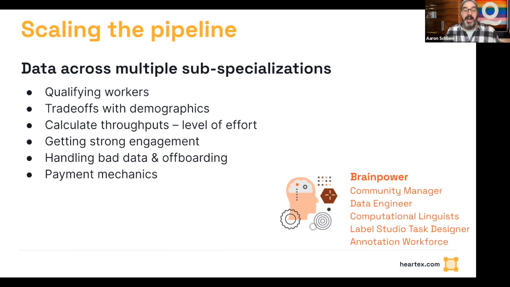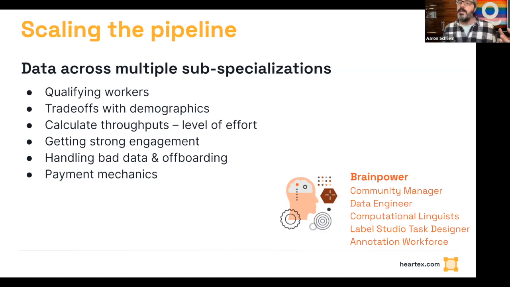Workers tend to want fast payment. They want reward right now for the things that they're doing. And that can be one of the things that allows you to get better engagement from the workforce. But again, those kinds of things are not easy to solve midstream. You don't want to be thinking after you've launched work, how are you going to quickly be able to get payments to people? So plan for those things ahead of time.